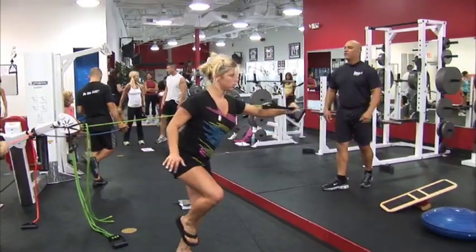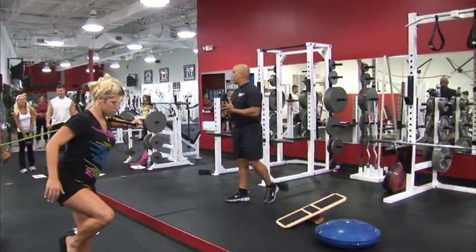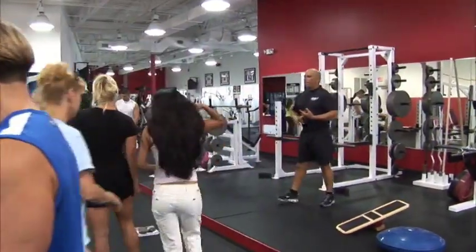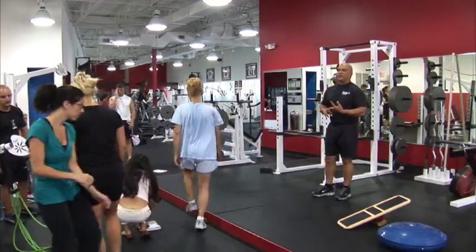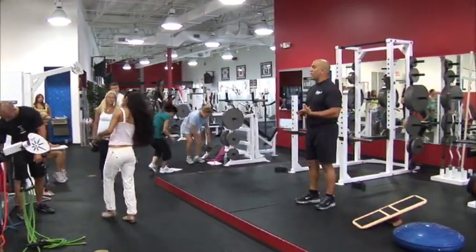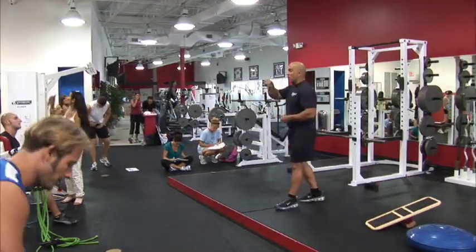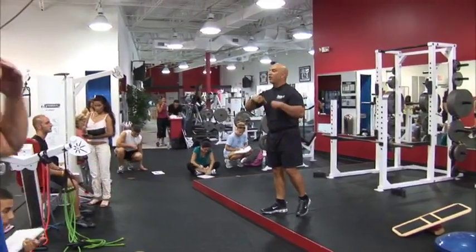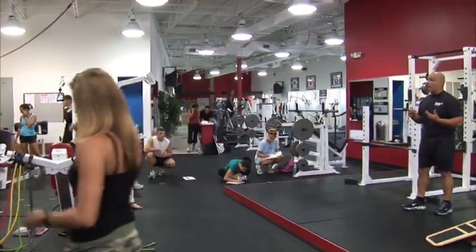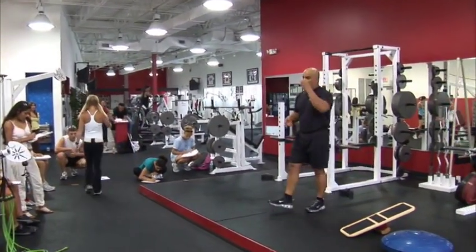Yeah. All right, okay? So we got locomotion out of the way. Let's start talking level changes. The anterior reach and the single leg squat are already working on level changes, yes? Even on that single leg balance, we were already starting on level changes. Two ways to change levels, basically. You either squat or you lunge, or a combination. It's a staggered squat, it's an ugly lunge, all right?